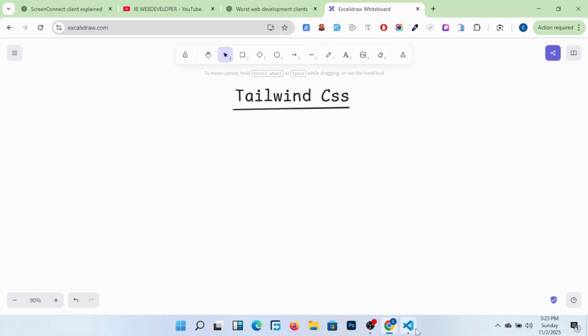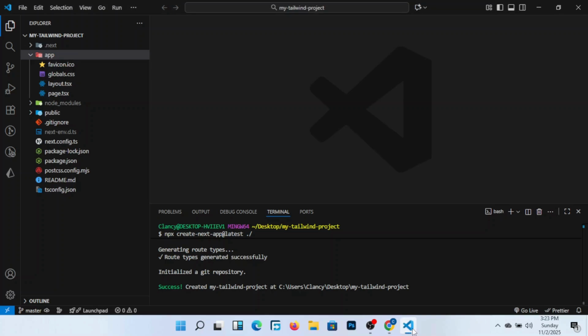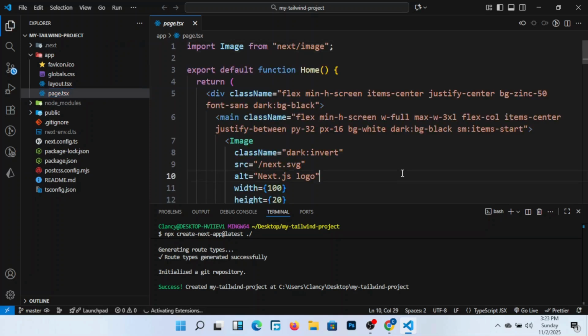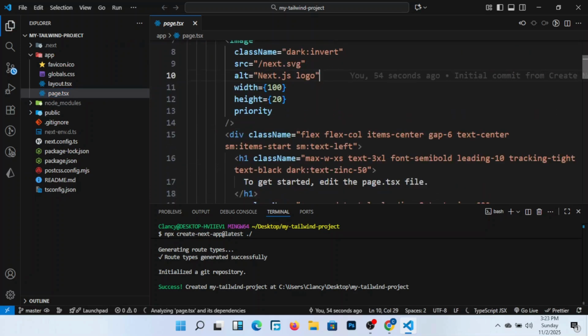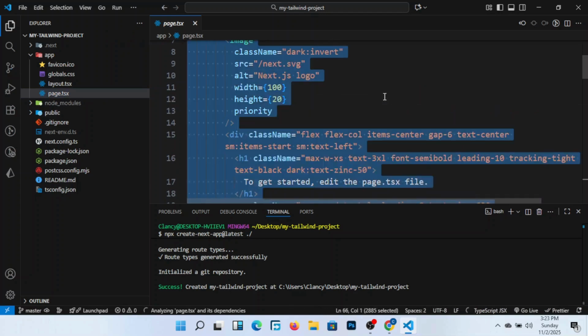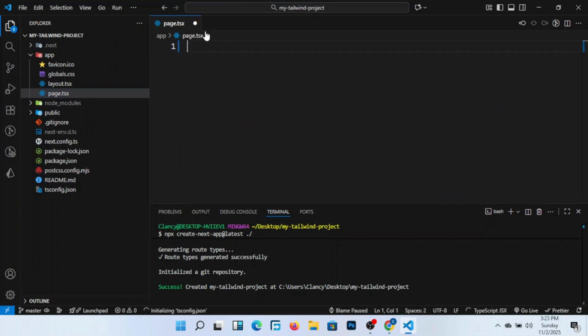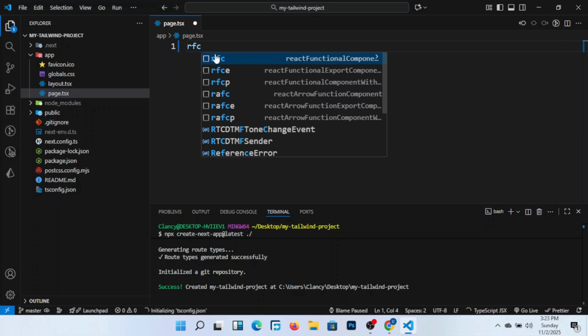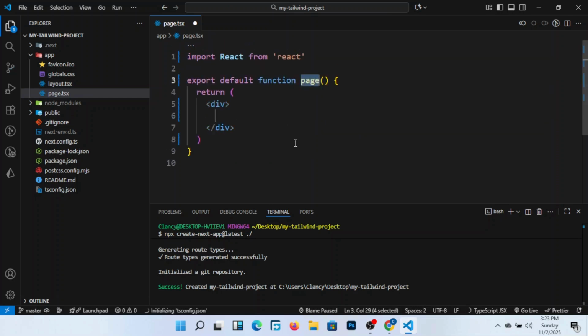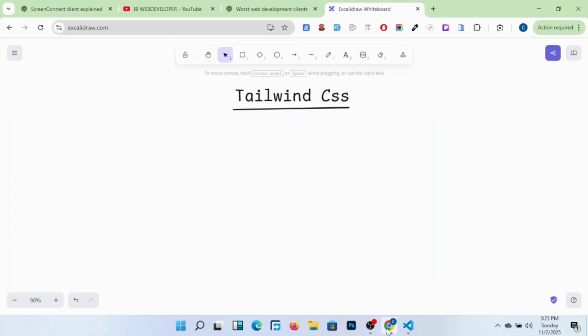I am going to teach you everything from scratch, everything from day one. So at the moment, I can come here and remove this, and on my page I say RFC, just like that. So it is empty. Are you seeing this is empty? I'm not going to use CSS or SASS anymore. I'm going to use Tailwind, and I'm going to teach you how to write Tailwind.